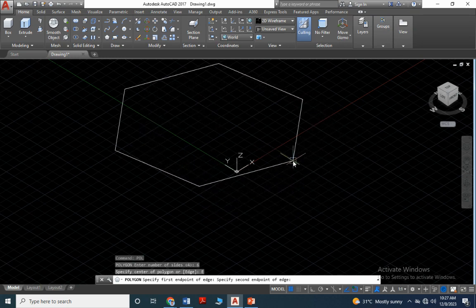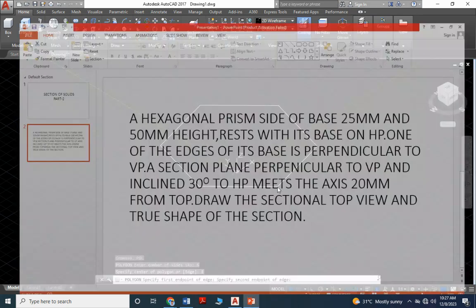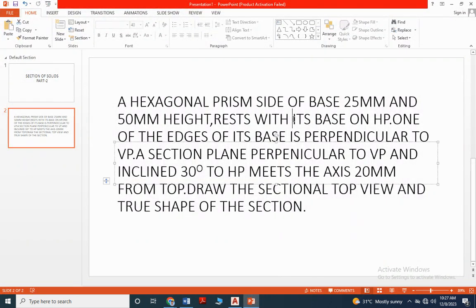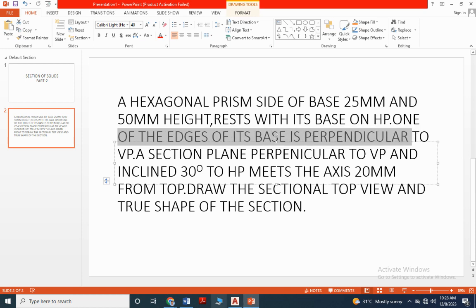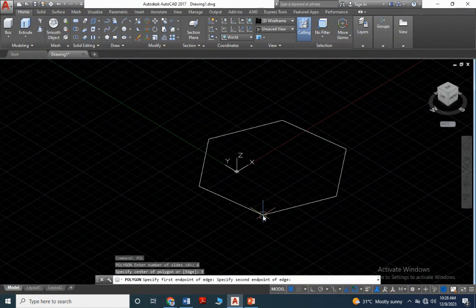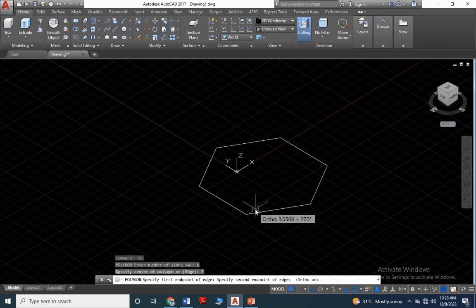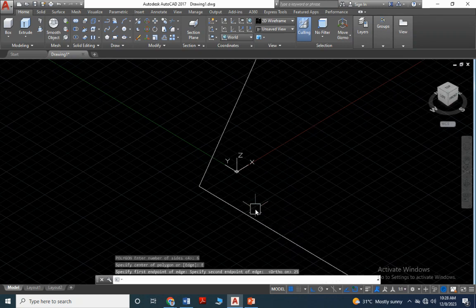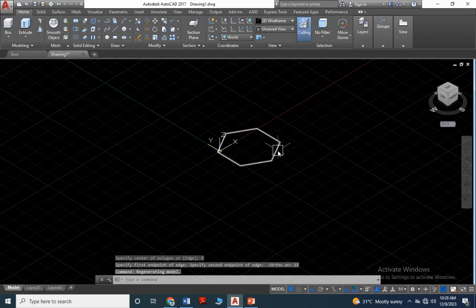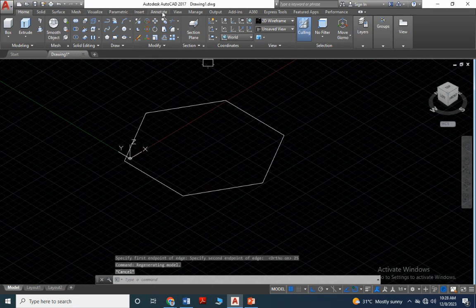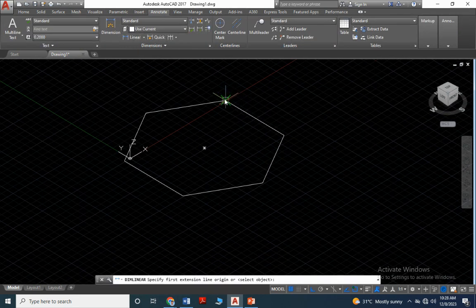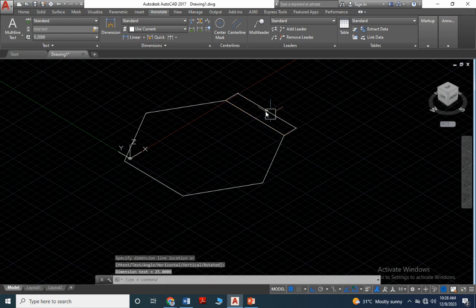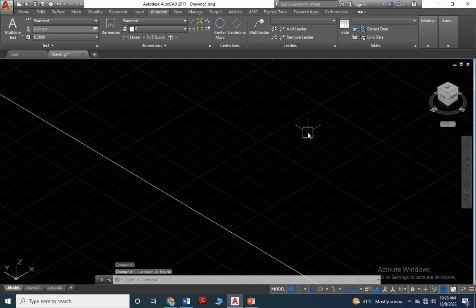I took the edges, so the sides are perpendicular with its base on the HP. One of the edges of its base is perpendicular to VP, like this. In ortho mode it is 25 mm. You can measure it: go to annotate and check whether it is correct. Yes, 25.